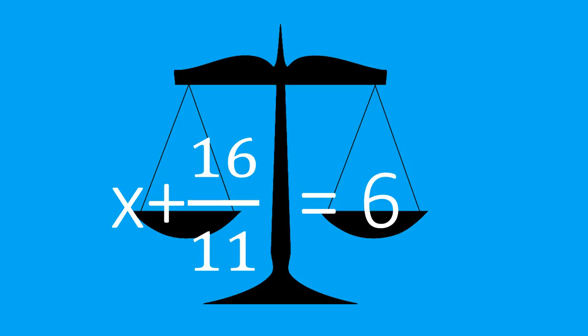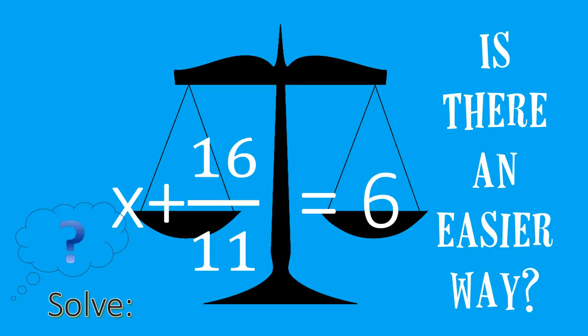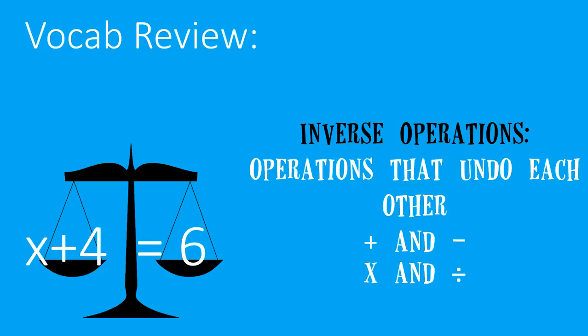For your notes, I want you to make sure to write it the way that I'm writing it, to do the steps the way that I'm doing it, because that way you can apply this to any of these equations. Remember, notes are all about the process. If all you have in your notes is the equation and the answer, it doesn't help you know how you got that answer. If you look at these notes a month later, you should still be able to tell how we got the answer. So make sure that when we get to examples, you're writing everything down. We're going to talk about an easier way of doing this, because that's not done easily using mental math.